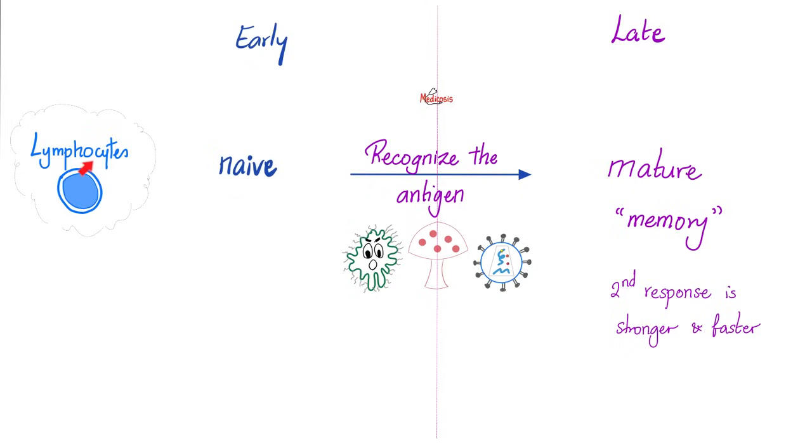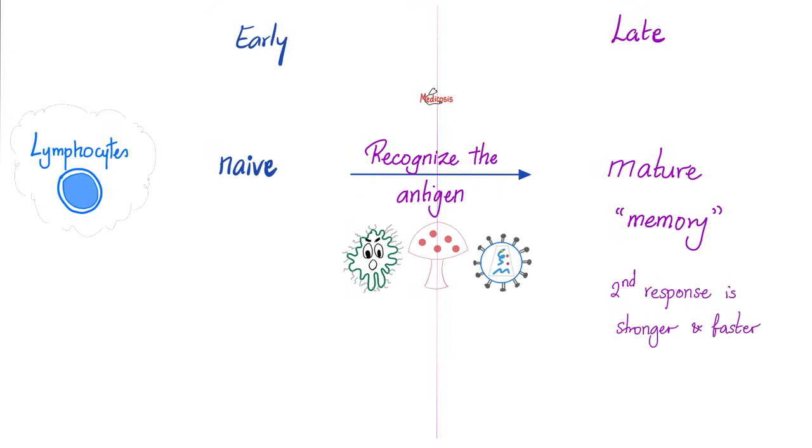Here's the lymphocyte. In the beginning, when they were young, they were very naive. No experience whatsoever. Then they will get introduced to reality. They will have to fight invaders. Once they recognize these foreigners and they deal with them, they will mature. They will grow up, they will wise up, and they will make memory cells and they will remember these organisms. So the next time I get invaded by the same organism, the second response is going to be stronger and faster. And this is called memory.